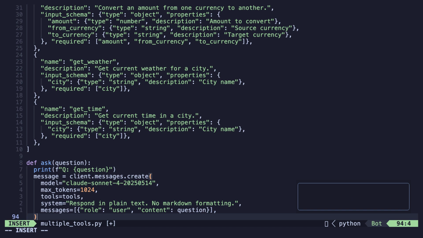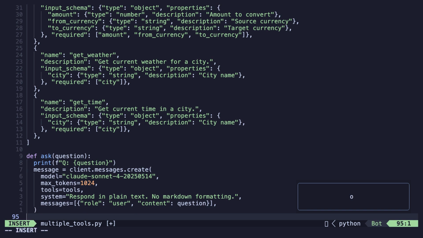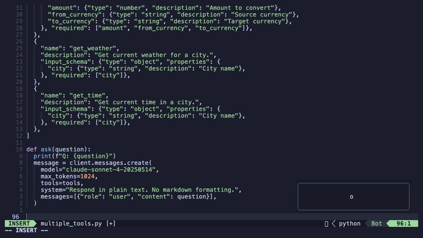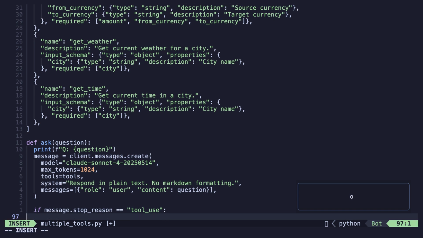Close the create call. Claude now has the question and knows about three tools. Check stop reason. If tool use, Claude wants to call one of our three functions. Extract the tool block.